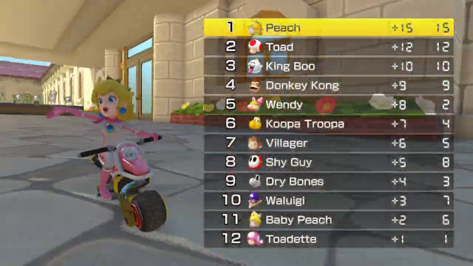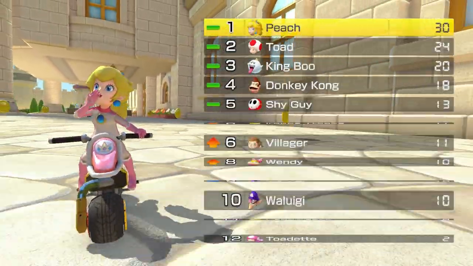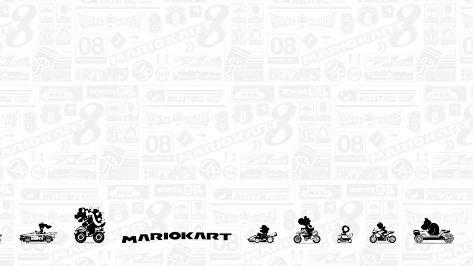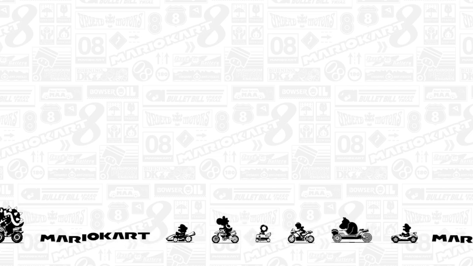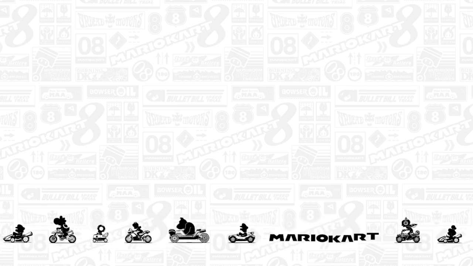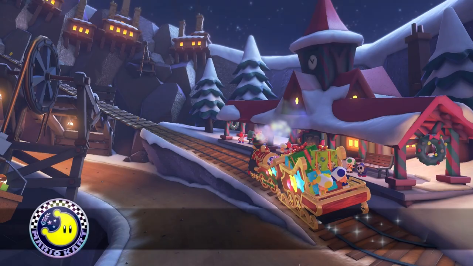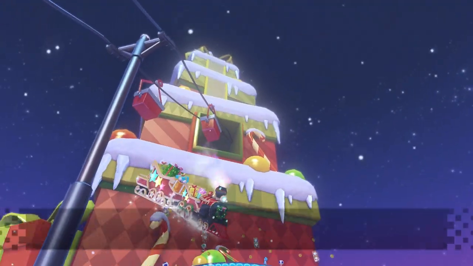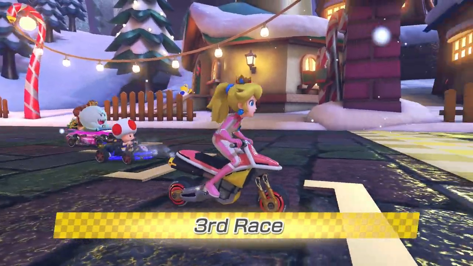Ooh, that means we still got the Christmas level coming up. I think that these maps are longer than typical. Some of these are taking a long time. And I'm on mirror mode, so it's 150cc. Obviously, 200 is going to blaze by a lot faster, but for now, you know how it goes. Merry Mountain! We've seen it. We haven't seen it mirrored, though, but there we go.